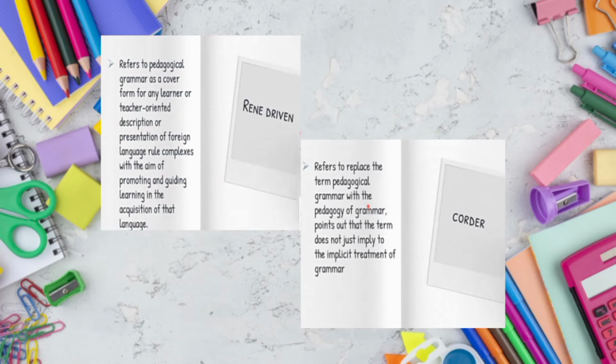So, Dirven refers to pedagogical grammar as a cover term for any learner- or teacher-oriented description or presentation of foreign language rule complexes with the aim of promoting and guiding learning in the acquisition of language. So, according to Dirven, pedagogical grammar is promoting and guiding learning in the acquisition of that language.